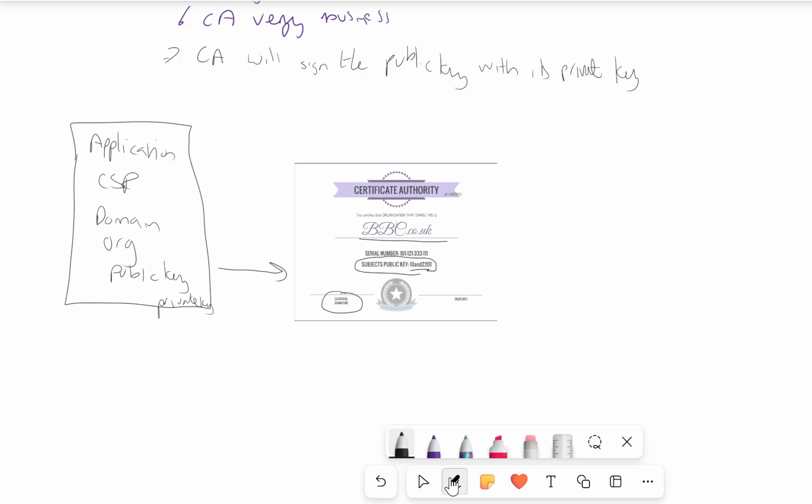And what it's going to do is create our hash algorithm. It's then going to create our message digest. The CA are then going to use their own private key to then encrypt that message digest, so to create their digital signature. So that happens in that next stage. So the CA will sign the public key, i.e. they'll combine the BBC's public key with the other information to create the message digest, which is then going to be encrypted, using the CA's private key to create the digital signature.